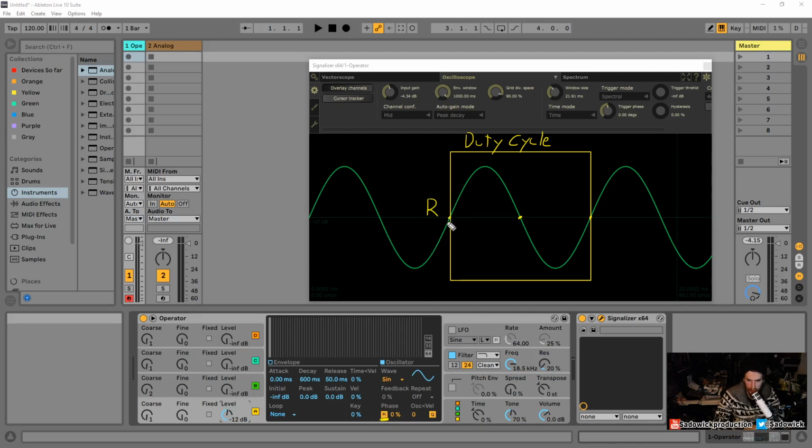It will always re-trigger at this point when it's set to 0. At 50%, it will re-trigger the start of that sample here, and this will be 50%. And then here would be 25. Then here would be 75.